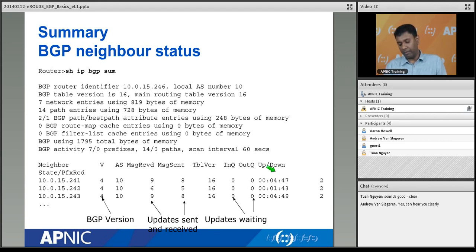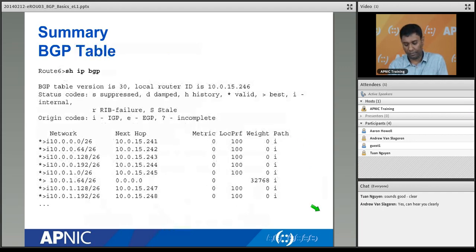How do you know our BGP peering is up? If you see a number here, showing how many prefixes we are learning, is it 0 or 1, 2, there will be a number. If you see anything other than a number, like active or idle, then your peering is not up. It has to be a number here. Right? So how can you see the BGP table? Just show ip bgp, then you can see all those routes learned by BGP, right?